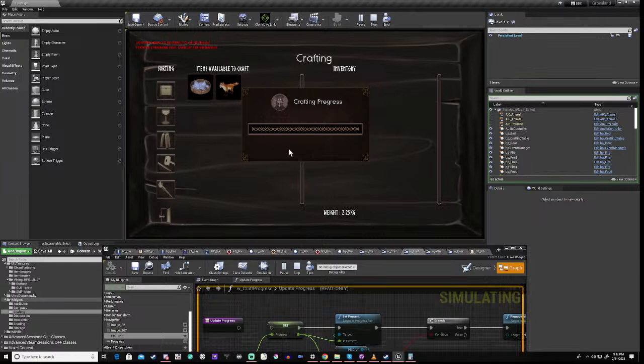What I want it to do is when it completes, right, it basically brings up the item that's going to go in our inventory, okay, and then it's going to slide into the right inventory slot. That's the plan for tomorrow, okay? So when the crafting is complete, we're going to add a cancel button, right?